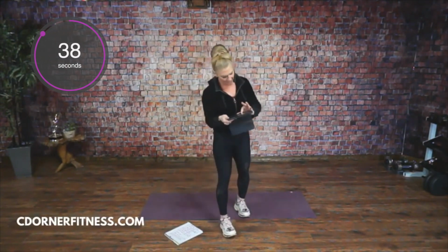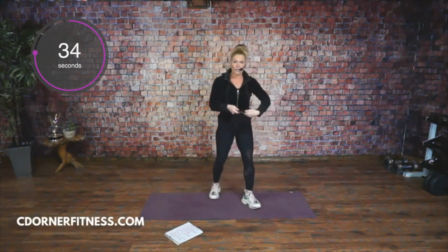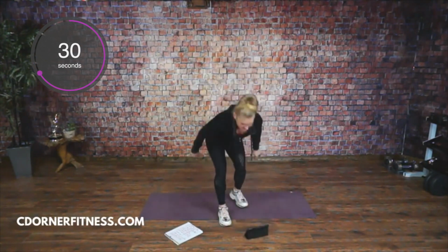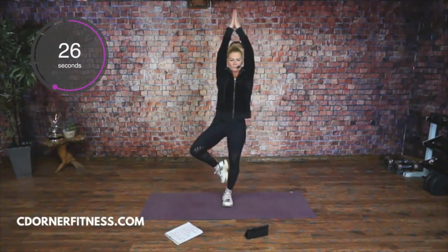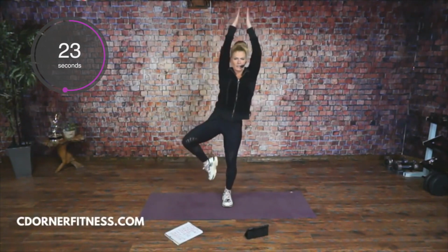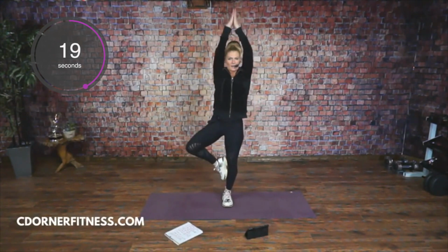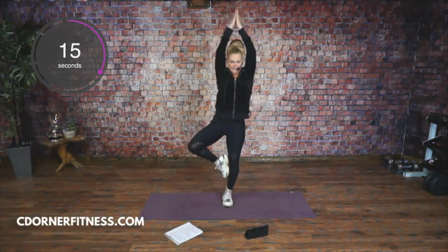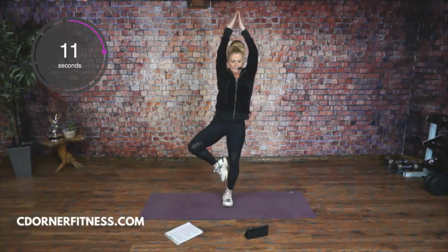Good, so make sure you're standing up nice and tall here, okay? Think about what you're working. What are you working? Your obliques, right? You're working your obliques, which is here, right on your side. Up, so you're kind of in a tree pose from yoga, right? Find your balance. You're doing a nice little side crunch there. Good, come on. Up.